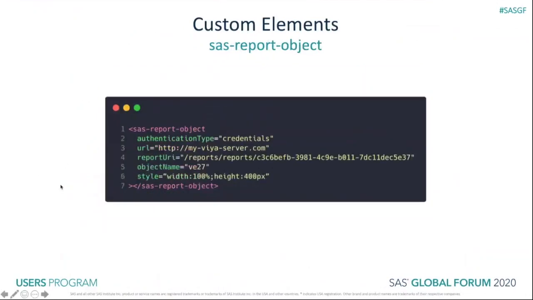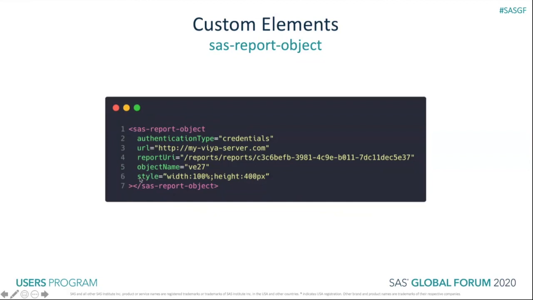So going to the next, it's SAS report object. And this is the most granular of our custom elements. And this allows the embedding of individual objects or containers. So containers are considered objects in this case. And again, it's got all the same parameters that are provided before with the addition of object name. And I'll show in a bit how we can generate automatically this definition of what the report URI is, what the object name is, or what the page name is for the SAS report page case.